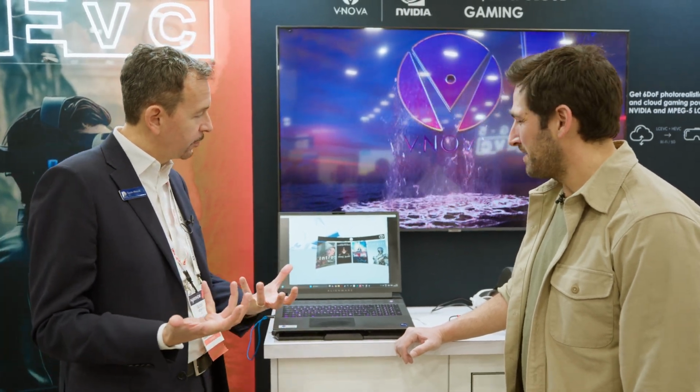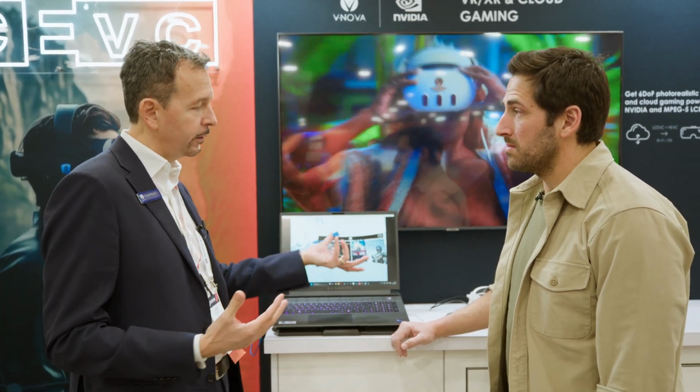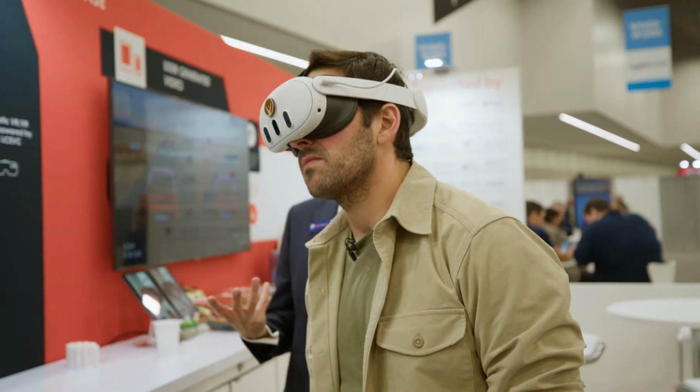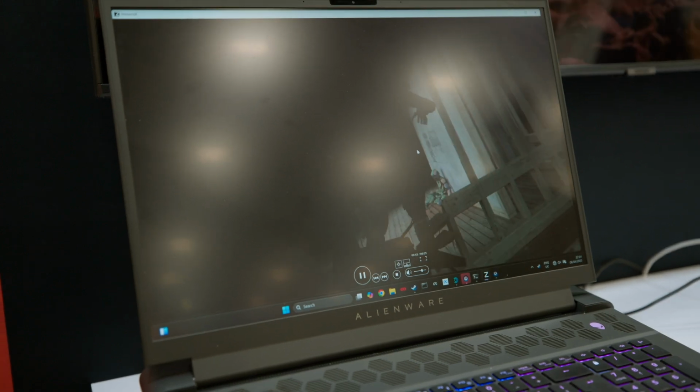Yeah, so how does this work? So this works in a very technologically complex but humanly simple way, putting people inside a movie. So for the first time, fulfilling the promise of virtual reality, we are able to put people inside a movie, but not with video, but with true volumetric realities where you can move around in 6 degrees of freedom like in a video game, but with the visual quality of Hollywood. So exactly with the same cinematic quality that we are used to seeing in cinema theaters, and it can be computer graphics, it can be live action humans, etc.